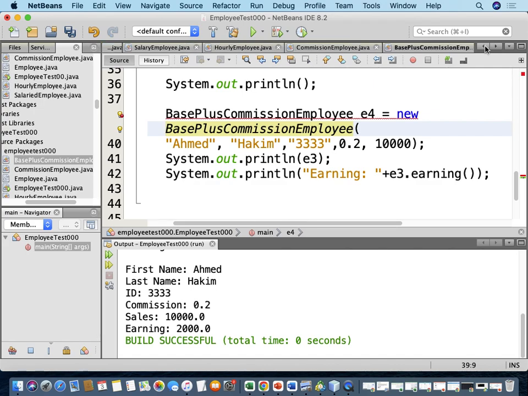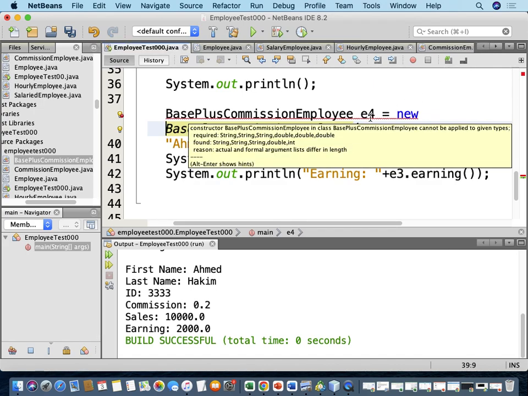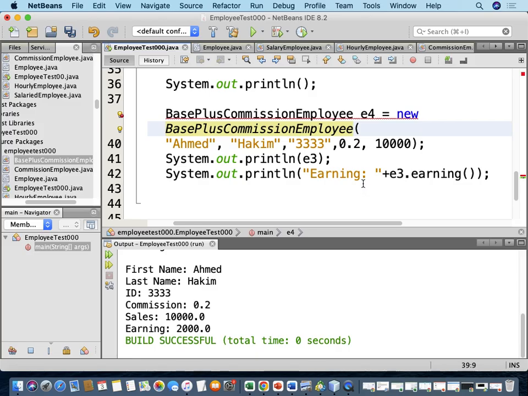Base plus. Why is he not happy? Oh, because of 6 parameters. So here you have commission, you have salary, and you have also salary. So who wants to put his name? Yahya.